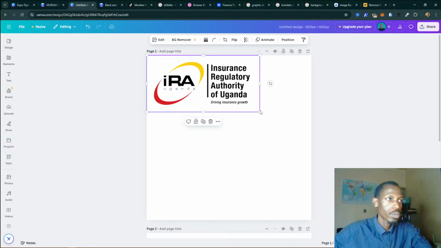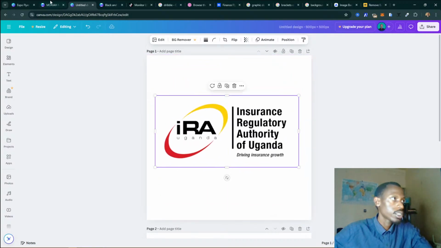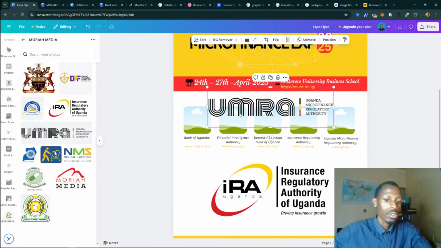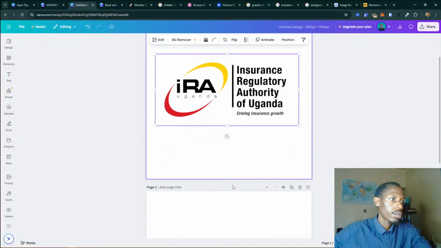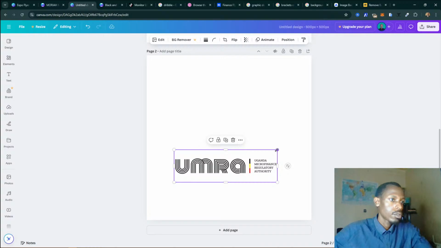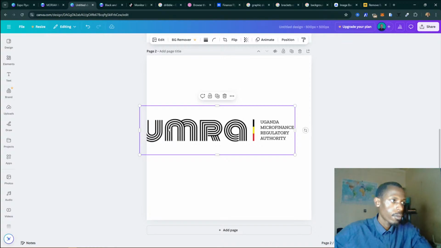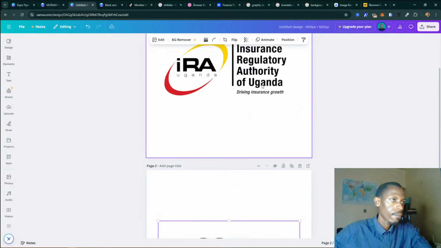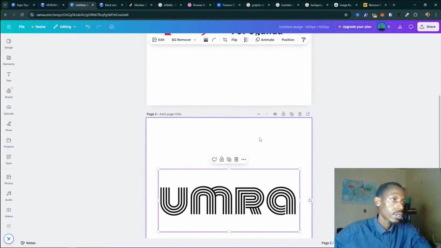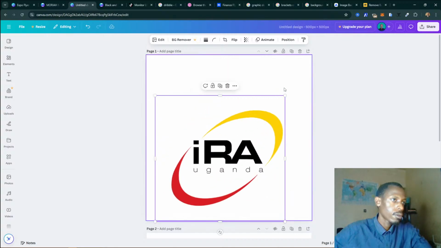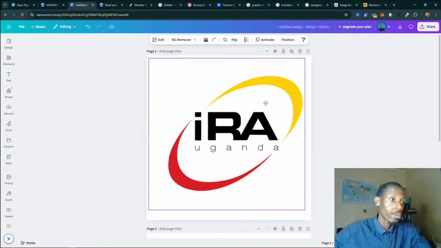square sized document like that, and I upload another one. I do the same, copy it, and for me I also ended up cropping off, I believe, either one side of this, maybe crop off this side, then we have this, and maybe we can crop off this side. That's how we crop images in Canva.